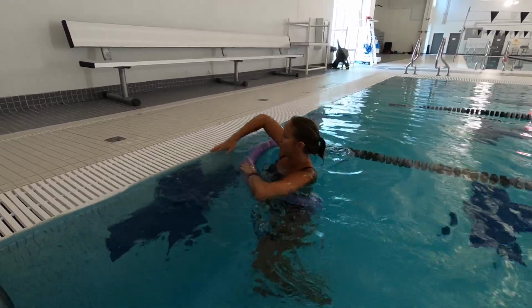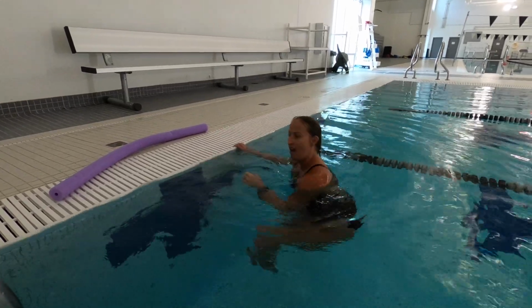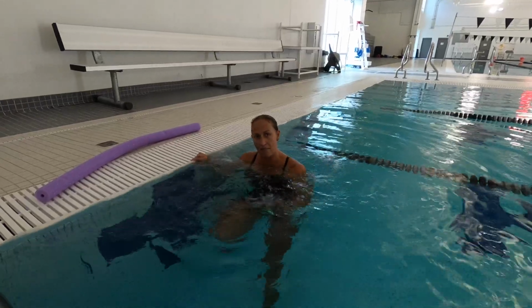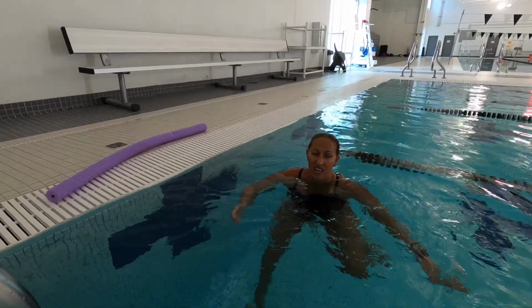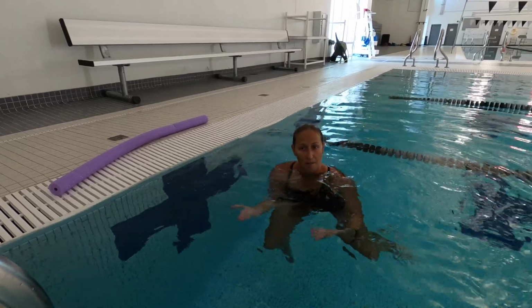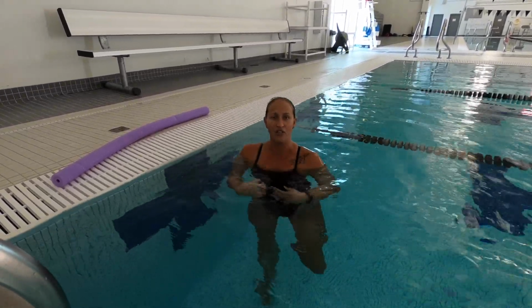As they get better, you're going to let them remove the noodle and try the same thing. Have them try for 5 seconds, grab back on. Each time they try, you want them to go a little longer, okay? Until they're moving very easy and they don't have to think about it and they can just keep their head up and moving, all right? Once you get better, that's when you can move to a bigger pool that's all deep water and they trust themselves more.